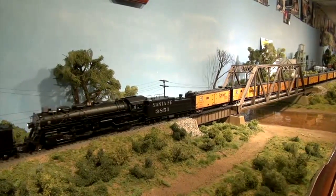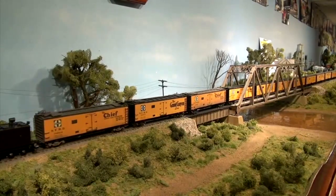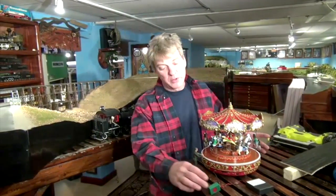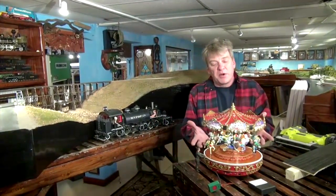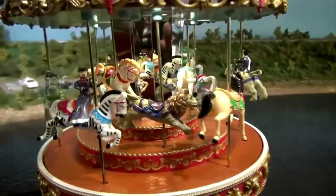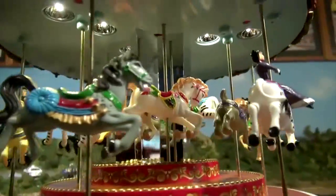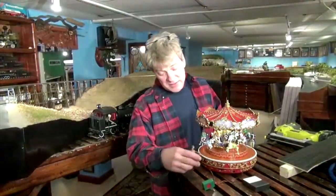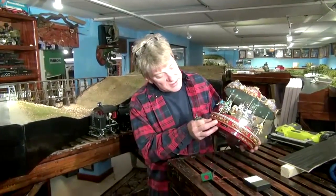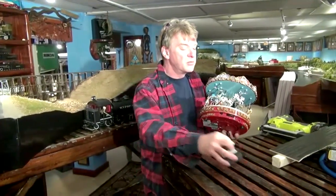For this segment of What's Neat This Week, I want to talk about some cool things just in time for Christmas. I found this really cool G-scale carousel at the Home Depot, and I want you to know it's perfect. And for $89, you and I couldn't build a carousel for that amount of money, and it's absolutely perfect for your garden railroading or indoor display models. And it works, and it's got lights in it. So why not? When you're at the hardware store picking up stuff, this is a really cool thing to pick up.